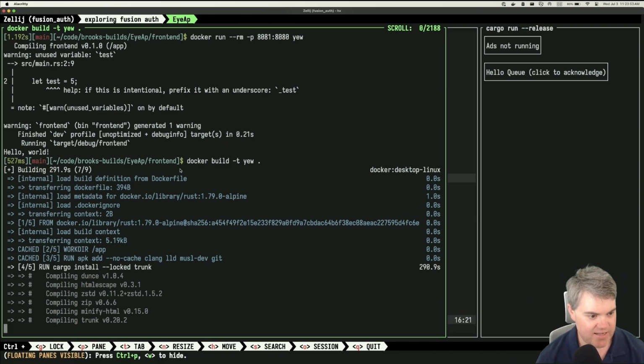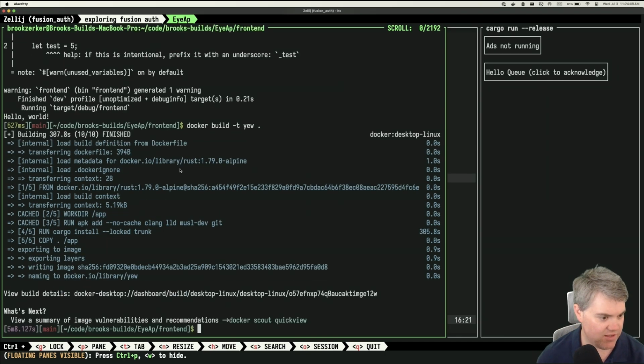All right, let's see. How are we doing? We're still compiling. All right, this might take a while. Oh, I guess it's now on compiling trunk itself. Okay, so we're on the last. There we go. Okay, perfect. And I don't see the command get loaded in there, but it's probably not the right one.